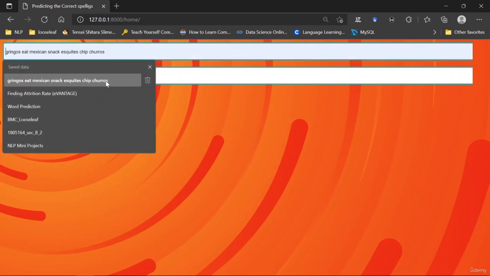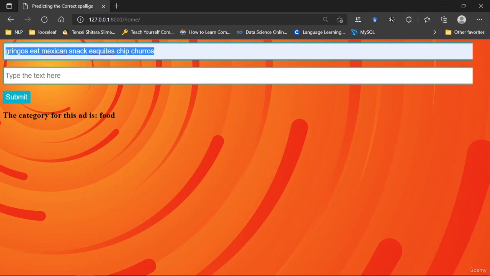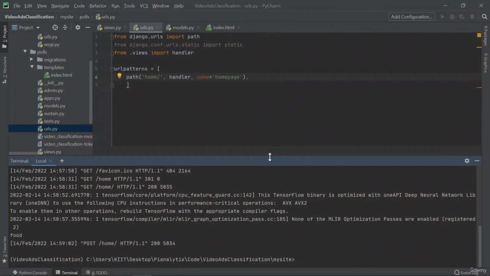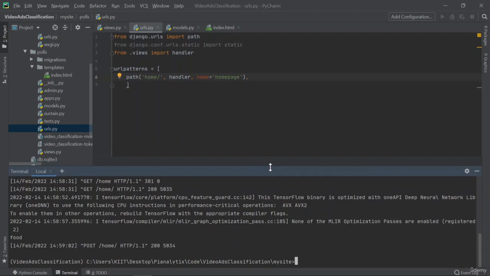Again, you could see that we were talking about chip churros, right? It is all, and then we are also talking about Mexican snack. So yeah, our website is working fine. We are able to load the model too, and with this we have completed the second part, right? That was building the website using Django framework, and then we would now move forward with the third part, which is the last part, where we are going to host this website onto AWS, sorry, onto Google Cloud. Yeah, and I do really like AWS, but we're going to go forward with Google Cloud in this project.